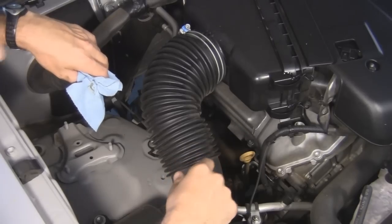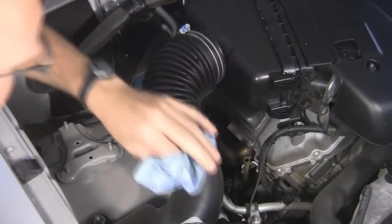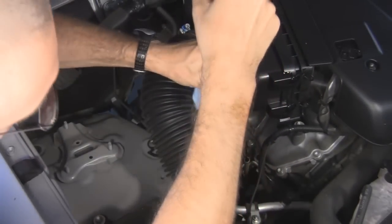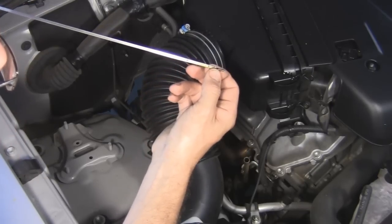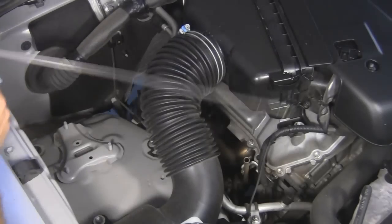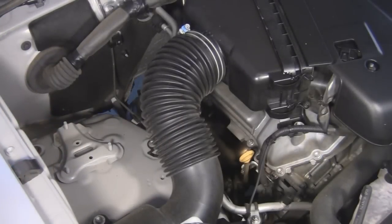Past beside the engine is where you'll find the dipstick — it's this yellow thing. Of course you know where this is, because you always check your oil when you get gas, right? Just like everybody. So stick this in. It'll probably be difficult to see — the oil comes on the dipstick, it looks like a bit of a smear. From looking at the smear, I'd say I'm probably about in the middle there. So what I'm going to do is just throw that six-quart oil in the truck. Next time I get gas I'll check it when the oil is a little bit dirtier, and I'll just top it up then.